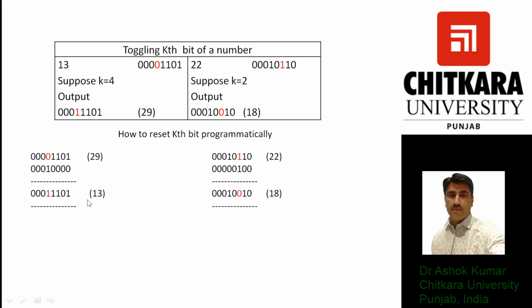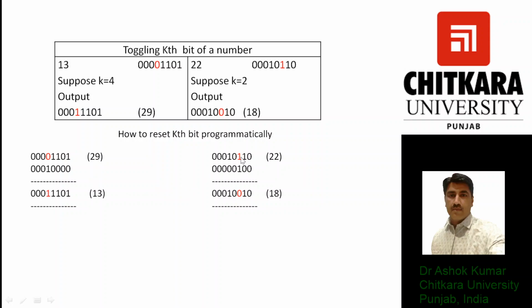After that, you can find it. I think this decimal is wrong. This is equivalent to 16 plus 13, 29. So this number is 29, the resultant number, and this number is 13. I have mistakenly written it wrong.